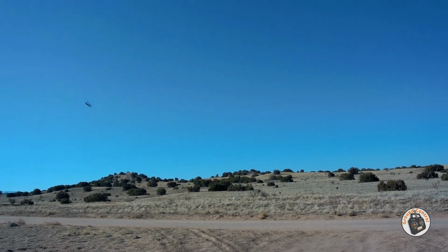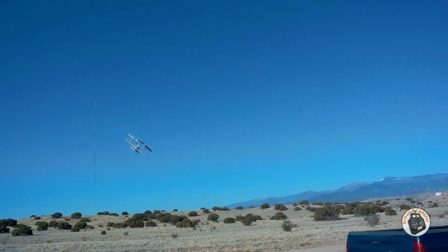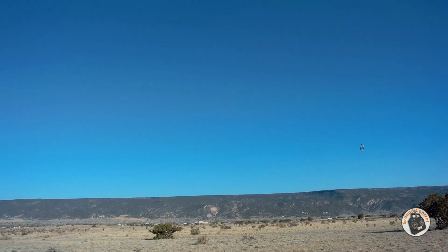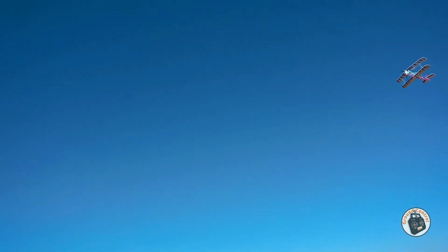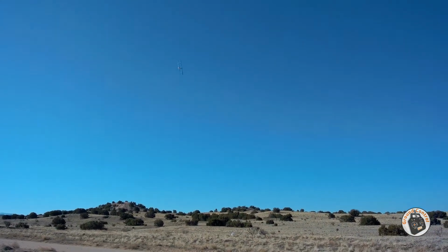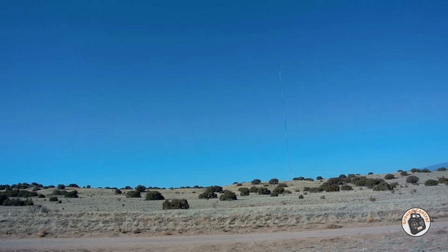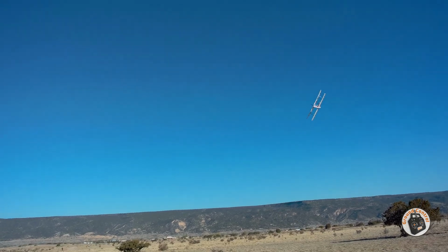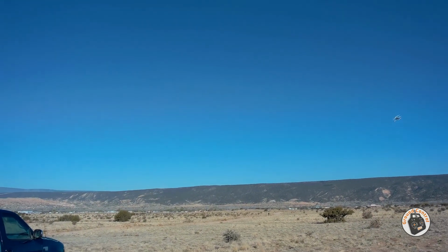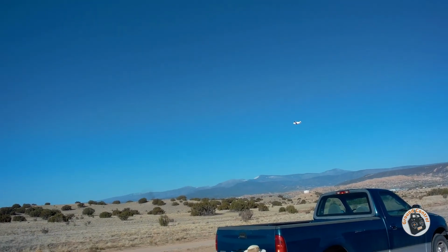But pretty good. Like I said, I like the airframe. And I'm not flying at a very high altitude when I'm doing these maneuvers. So, being a novice with this plane, if you've got any experience with 3D at all, you'll do a lot better than me, that's for sure. Okay, so let's bring it in and land it.